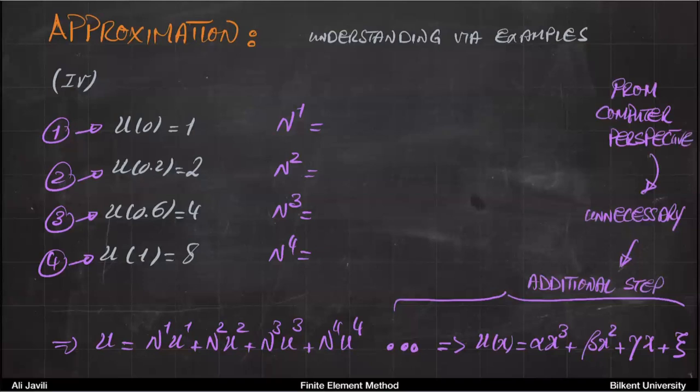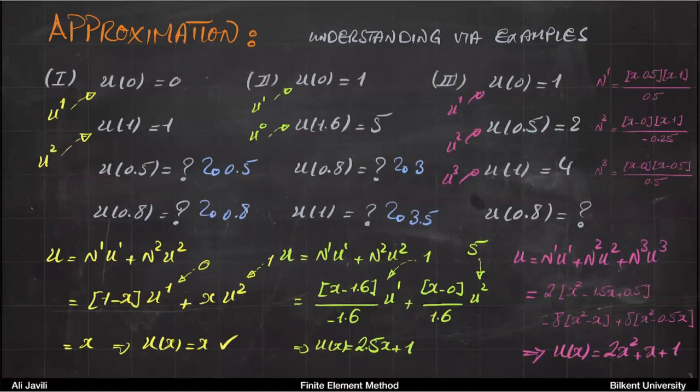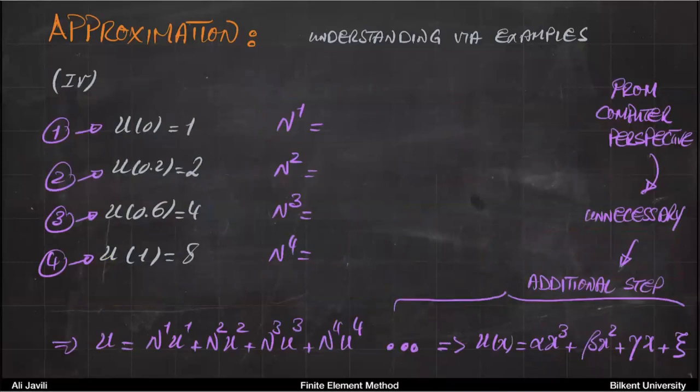Does it make sense? What I'm trying to say is that for you, this form seems like a more familiar, more friendly form compared to this. Whereas for your computer, they are the same. In fact, maybe this is more complicated for your computer than this one, because for this one, your computer can go over a loop and calculate that. So in other words, once you are here, you are done. You do not have to do this additional step, which saves a lot of time for you.